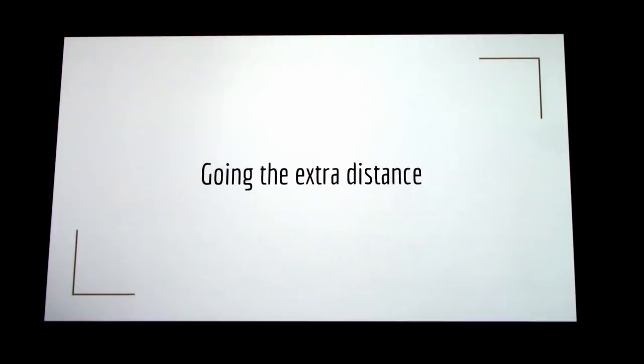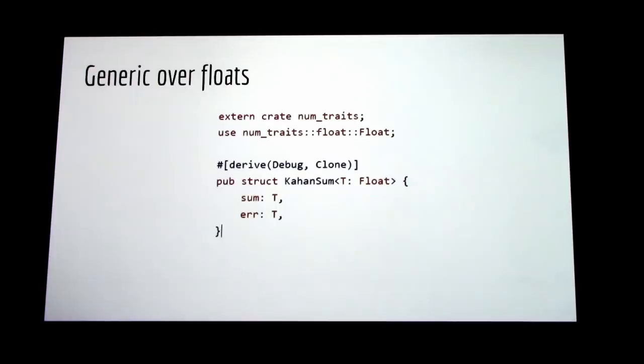First thing, let's fix it so that it works on all float types, both f32 and f64. So we could just create additional impls, but instead I'm going to pull in the num-traits crate. This is a third-party crate that's part of the num crate family that implements a whole bunch of numerical types. The Float trait is implemented for f32 and f64, and also implies a whole bunch of other nice traits like add, subtract, multiply, copy, partial equality, etc. that float types implement. It means we don't have to explicitly spell them out just because we want to use them.